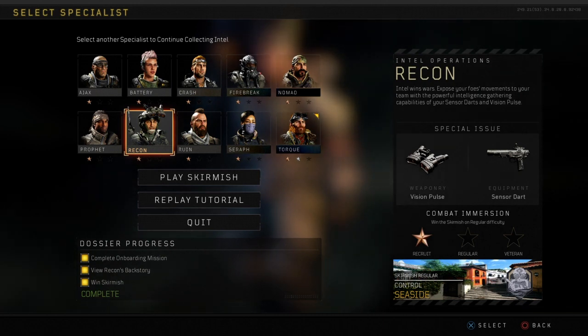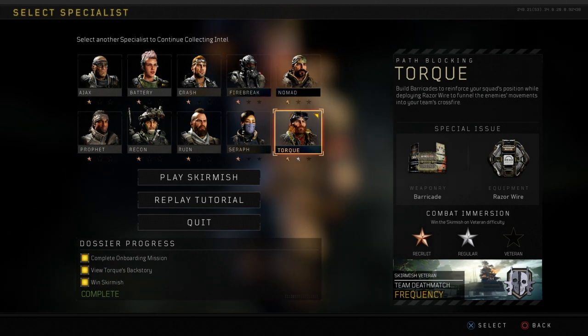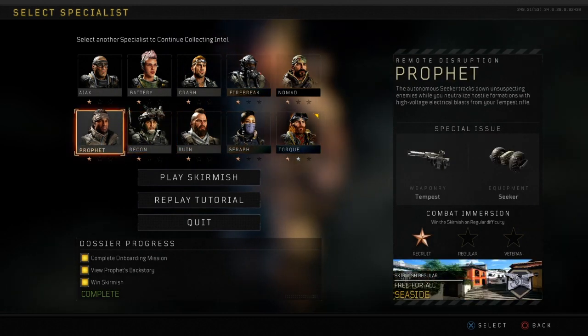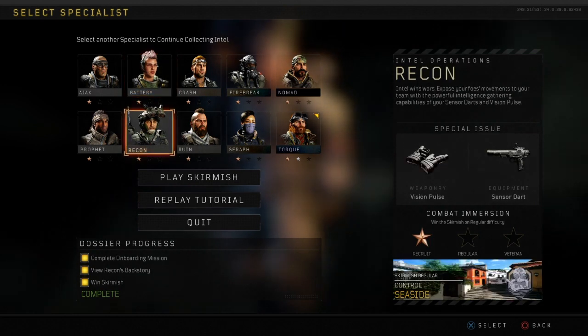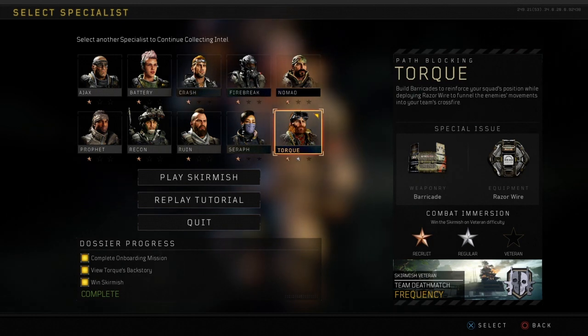Now I think what's important about these two specialists, Recon and Torque, is that their abilities are a little bit passive. You don't need lots of skill like you do with, say, Seraph with her pistol, or Prophet with his Tempest, or even Battery with her grenade launcher. So I would say for beginner to medium, use Recon, use Torque, get to know their strengths, and you'll have a lot of fun.